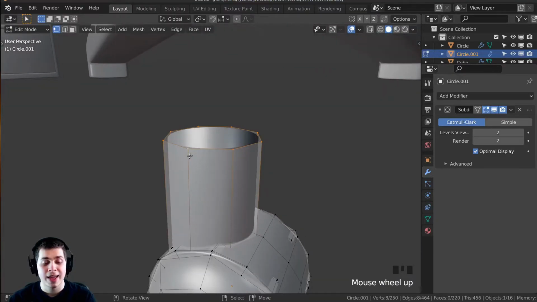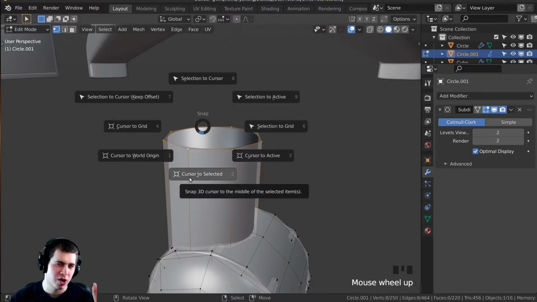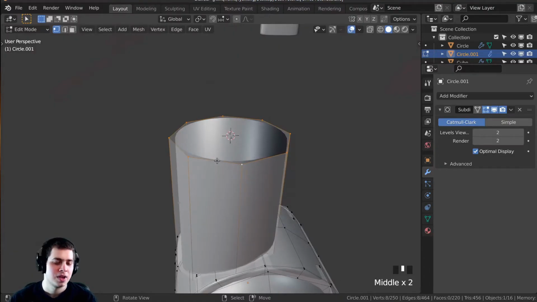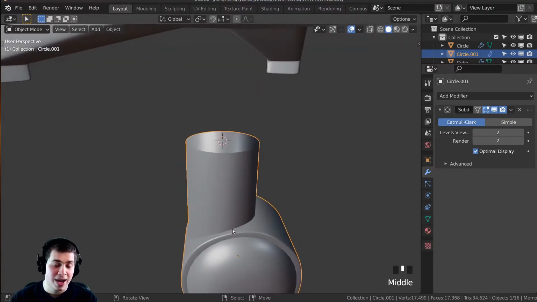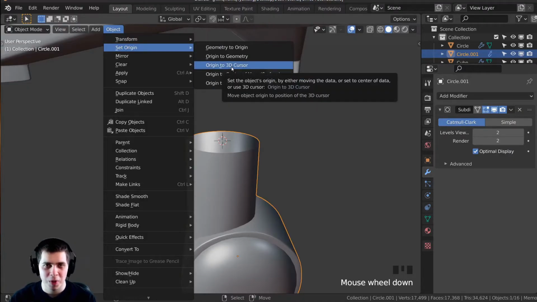That's fine. And then we can press Shift S, and when we press Shift S, this pie menu is going to come up. We want to move our mouse down and click on cursor to selected because we want our 3D cursor to go to the center of whatever's selected. So if we click on that, now our 3D cursor is right in the center there. Let's tab back into object mode. And now what I want to do is I want to make the object origin, which is that little orange or yellow dot, and I want to put that right there. So what I can do is I can click on object, go to set origin, and then there's a bunch of different options. I'm going to set the origin to where the 3D cursor is.